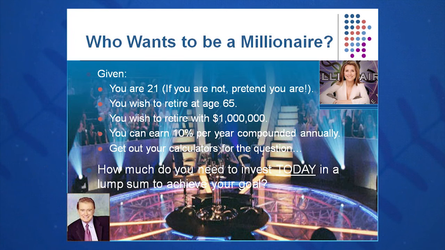And the answer to this lump sum question, what is the present value? The answer is $15,091.13. So what does that say? If I put $15,091.13 in the bank today at age 21 and find a bank, or a mutual fund, that pays 10% compounded annually, that shouldn't be very hard to do, if you look at session 12. Put it in a good large cap mutual fund with maybe a mix of some small cap stocks and a second mutual fund, and you should be able to get there easily if history repeats itself, because both of those types of investments have exceeded that rate over the past 75 years.